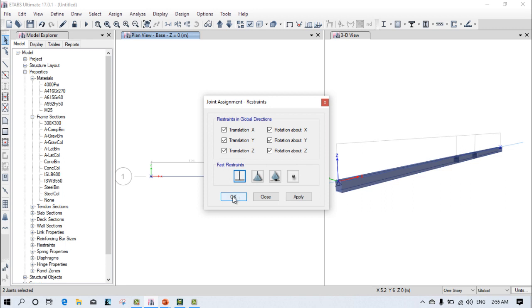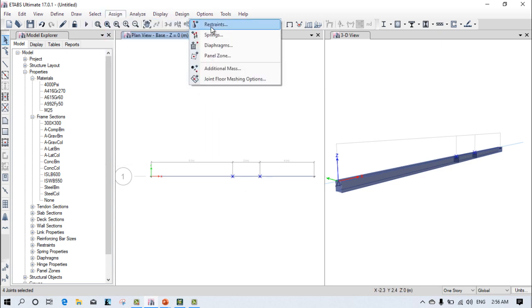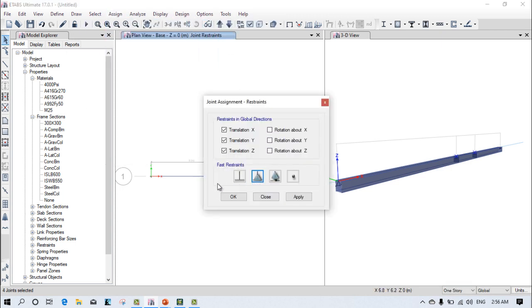This is the important portion of the fixed support: if you want to lock the translational and rotational in all directions, you need to assign the fixed support. Click on apply. After that, for these two intermediate supports we will provide the hinge support. If you provide a hinge support, it never protects you against the rotation. Click on apply.